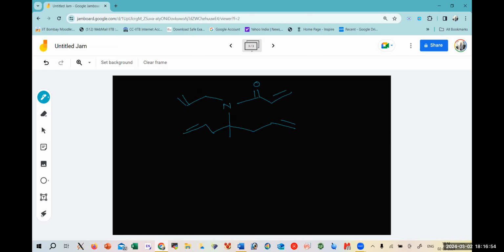So earlier we saw these two getting combined. Now we are going to combine the above ones. So I'll just show you how this and this combine. If you mark over here 1, 2, 3, 4, and 5, this is CH2. This CH2 would give you CH2 as a side product. Similarly here also, these two are going to give you an ethylene molecule. So that's why I've written 2 times.